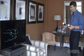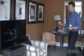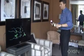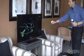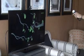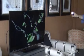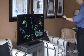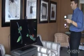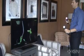It really shows how the PlayStation Move can be used in a completely different way to navigate a 3D world. So here I have these hands of the chameleon, which is me, to really reach into the 3D world, grab the tree branch, pull myself along it, grab another branch, pull myself along, grab. And by just grabbing and moving around the world, this is a different way to navigate a 3D space.